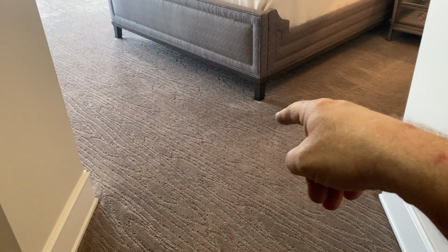There's some pooling and shading. You see that dark patch there, and it's light here. And then I showed her how you go over here and you look at it from another direction, and you see, oh look, it's light here and dark over there now. So that's pooling and shading, and I explained how that happens on a rug and everything. We're fine with that. So we're doing that room in the closet, and we're doing this guest room.